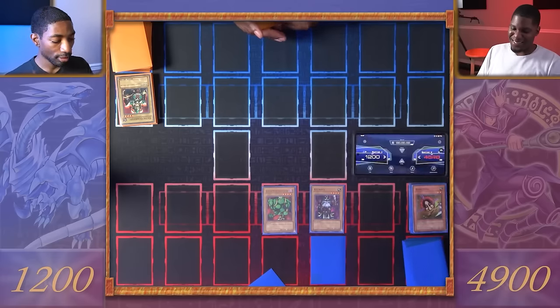What's this? Set one card face down and end my turn. I'll draw. I'll set a monster face down and end my turn. I'll tribute Koji Kosi for Rude Kaiser. Wow. Attack your monster, Mystical Elf. You'll take 200. No fair.